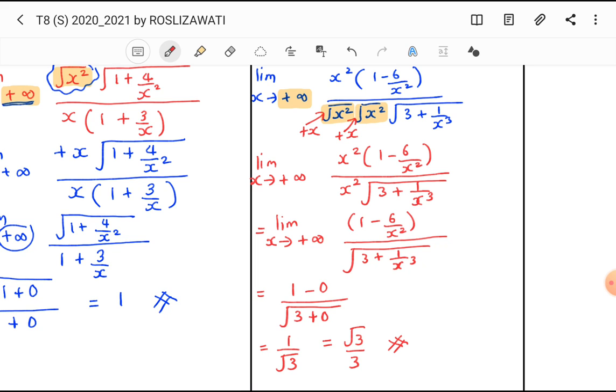Okey, so far boleh ke? Boleh. So, before this awak dah belajar limit at number. Limit at number tu kalau ada yang problem undetermined, kita akan factorize dan satu lagi pilihan kita multiply with the conjugate for square root function. Tapi untuk limit at infinity, kalau ada problem undetermined tu, kita akan factorize atas dan bawah, and then kita akan cuba simplify. Okey, dia method yang agak berbeza lah, ya.